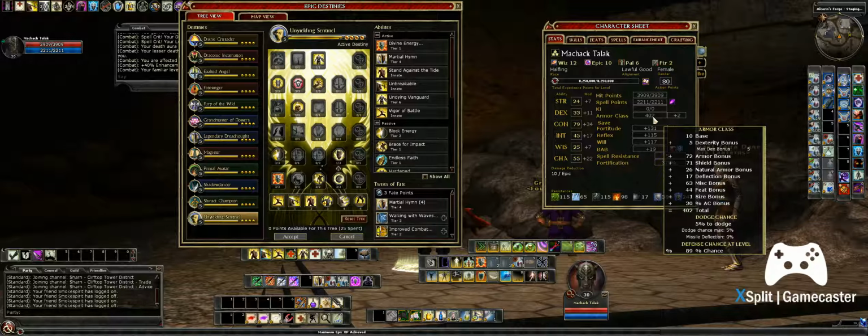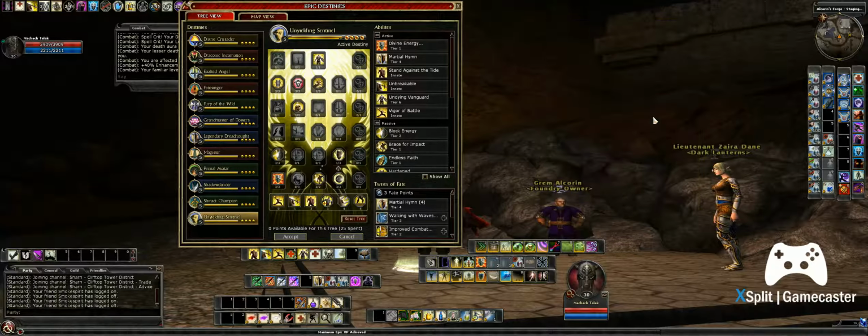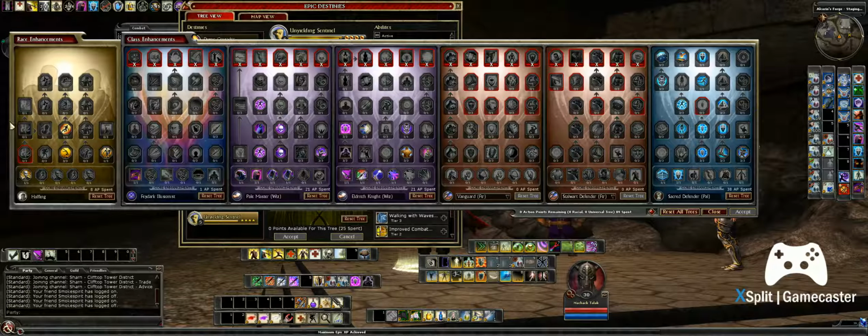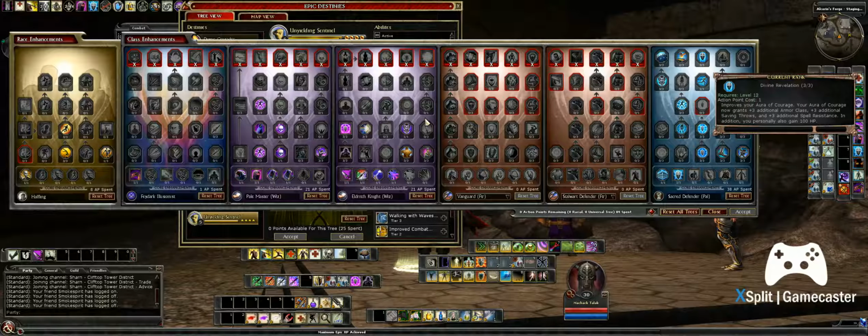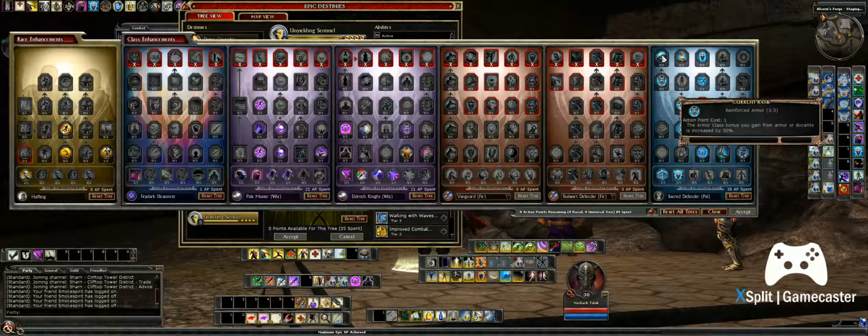Why was I showing 40 last time? Okay, I know. Let's open up the enhancement tree. We'll show 40 in a second here. If you open up the enhancement tree and you look at the paladin tree specifically over here. Oh gosh, here we go. You're gaining armor class bonuses and stuff like that up on the 5th tier. For you. Mine was in this case the shield.